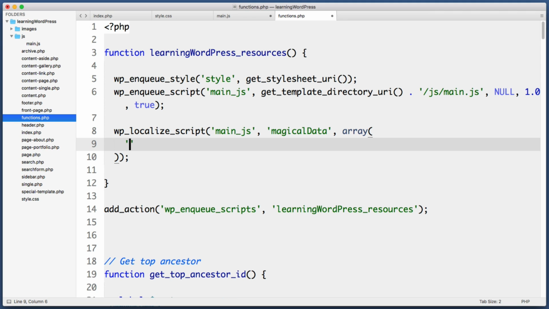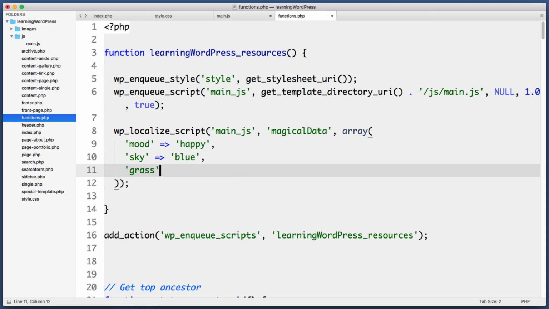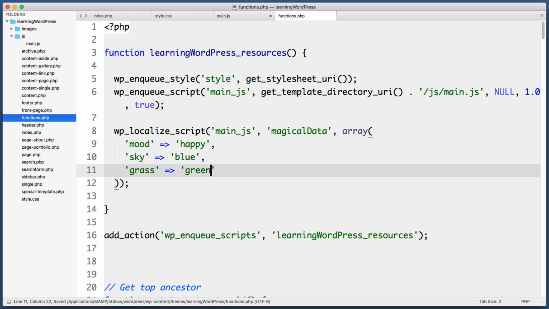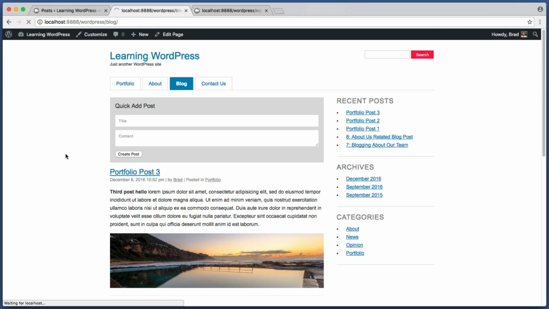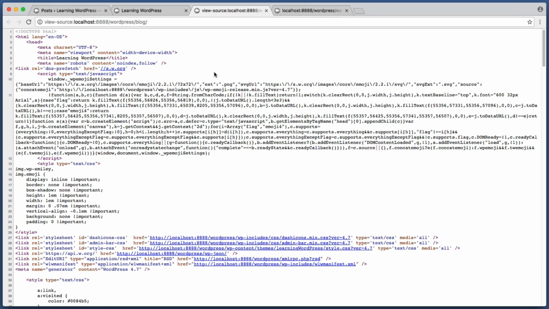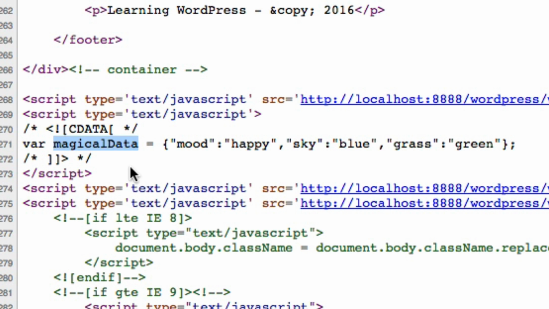So for example, I could say mood equals happy, sky equals blue, grass equals green. You get the idea. And if I save this and refresh the page and view the HTML source and then search for the object name of magicalData, here we see it.